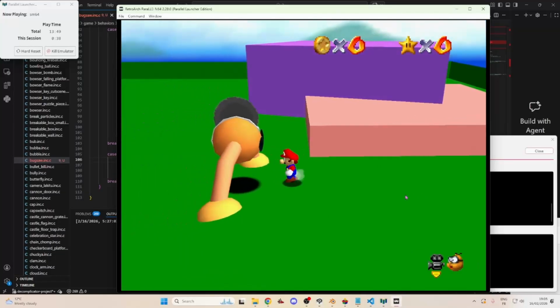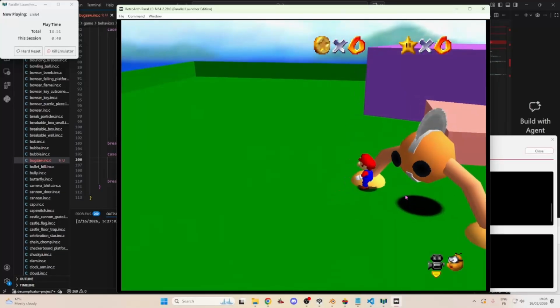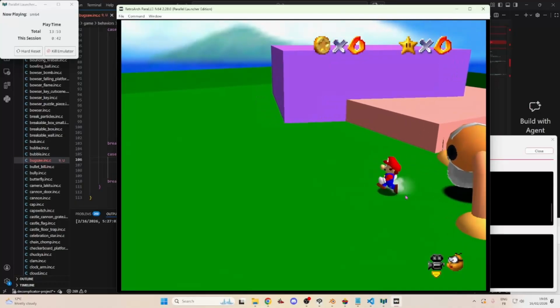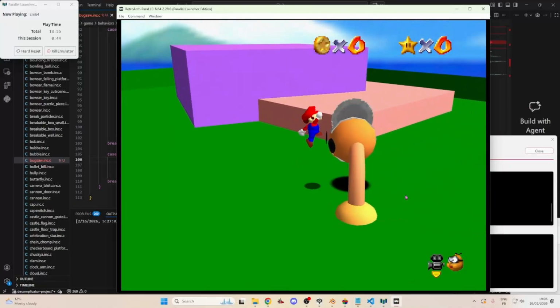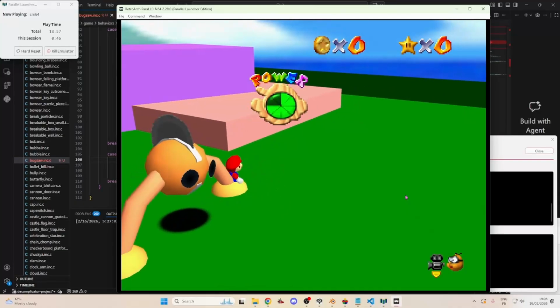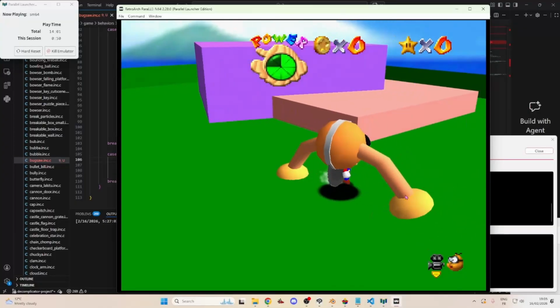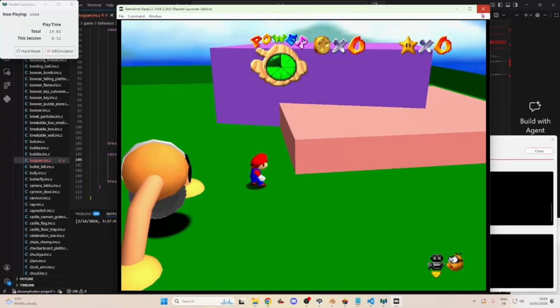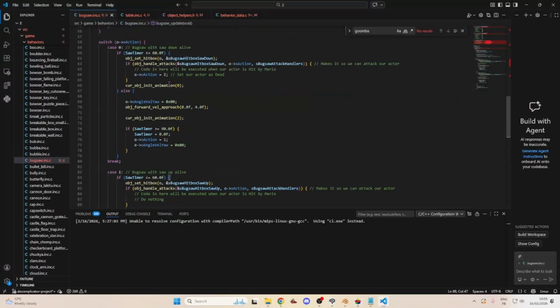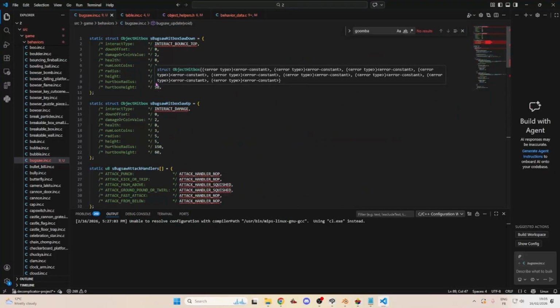Hold on. If he has his saw up and I jump on him, I take damage. And if he has a saw down, I kill it. Alright. Perfect, let me just change the hitboxes.